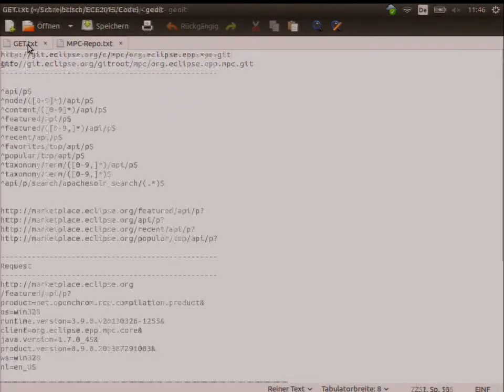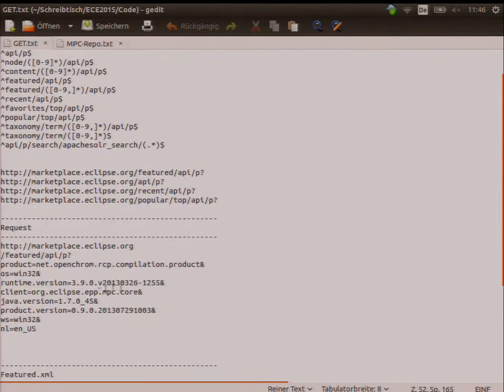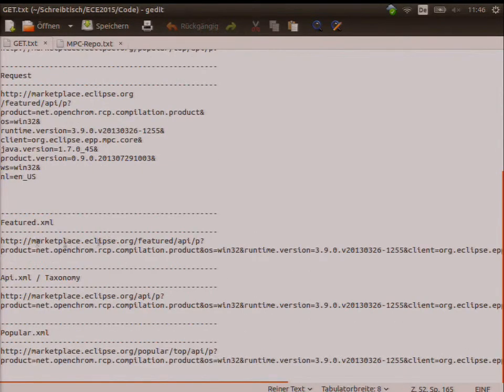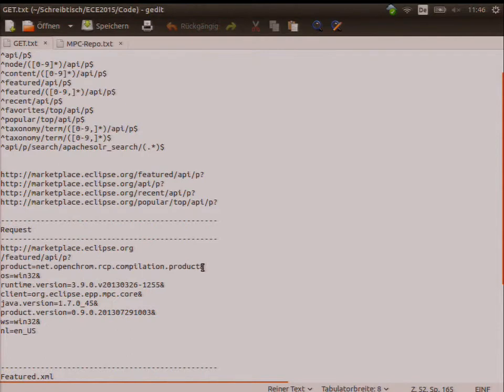Sure, sure. That's a cool thing you can do with Marketplace. We had these URLs featured and so on, and effectively what you place in your request is the product name. So as long as you can differentiate by the product name, for example whether you are in development status, I have the RCP compilation product, and there's the product and the product version.